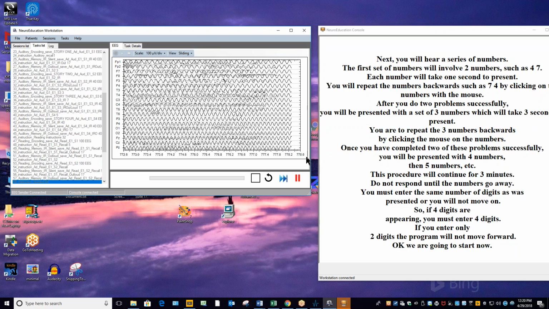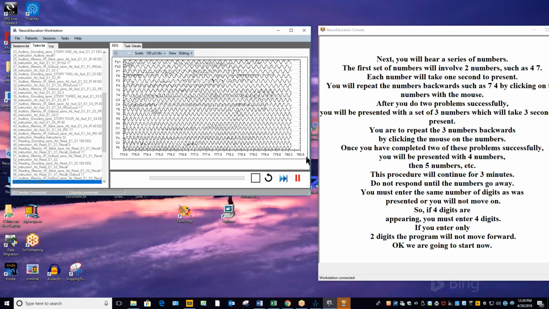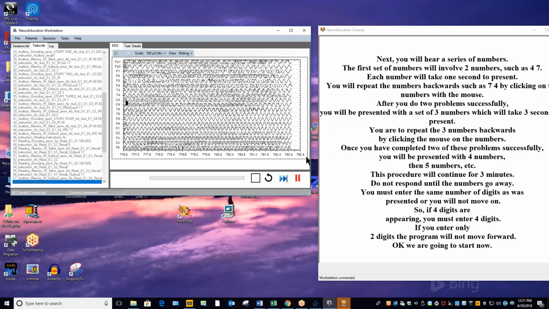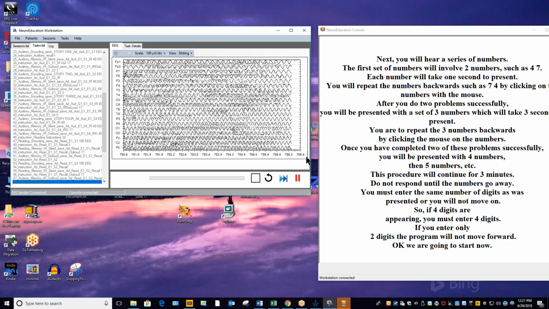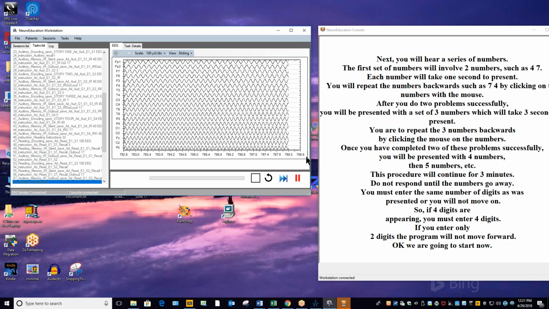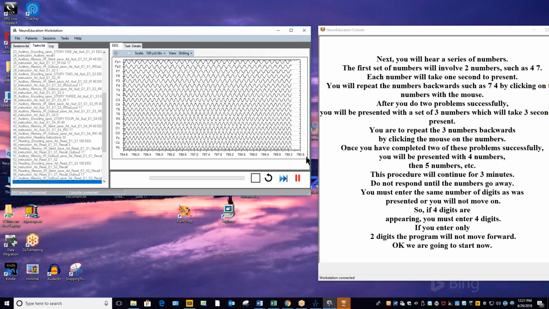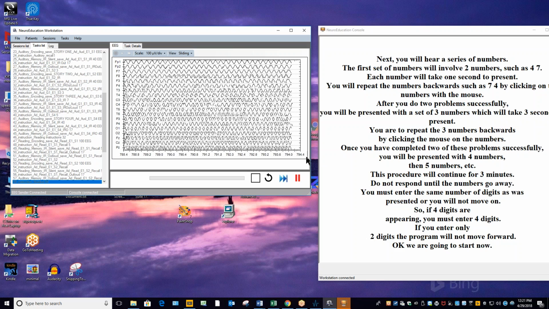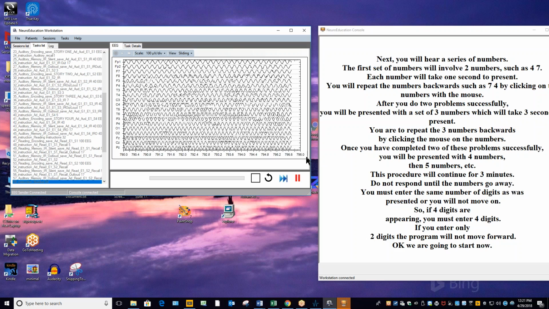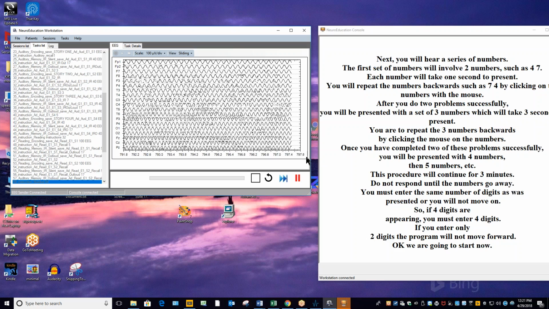After you do 2 problems successfully, you will be presented with a set of 3 numbers, which will take 3 seconds to present. You are to repeat the 3 numbers backwards by clicking the mouse on the numbers. Once you have completed 2 of the problems successfully, you will be presented with 4 numbers, then 5 numbers, etc.